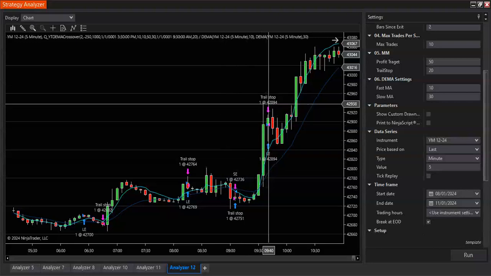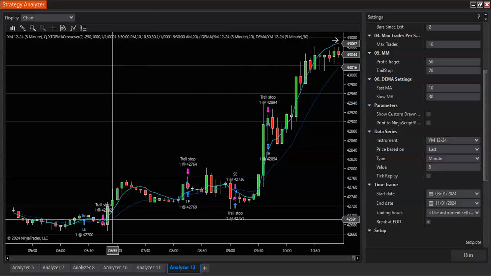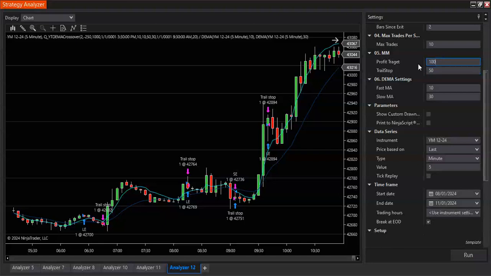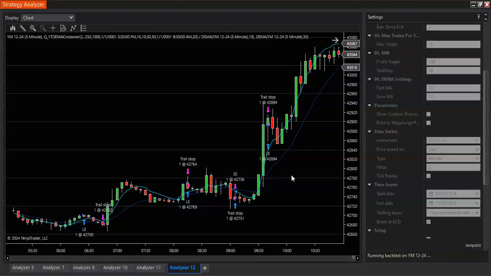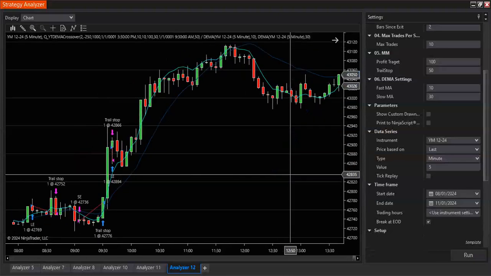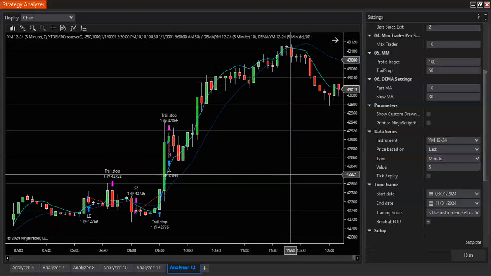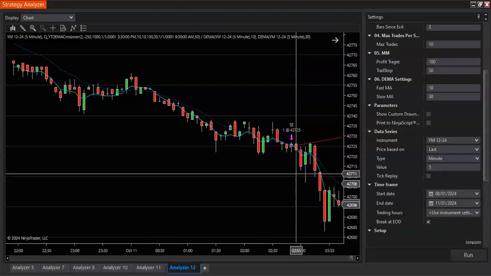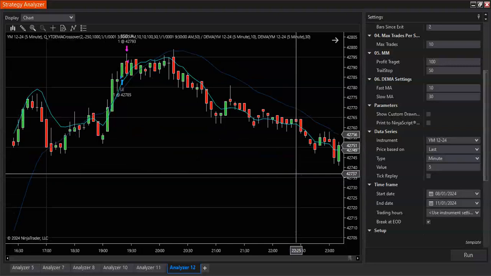Trail stop is too tight. It's at 20, so it wasn't moving much anywhere. Let me loosen that up. It loosened up, but now the trail stop is too wide.